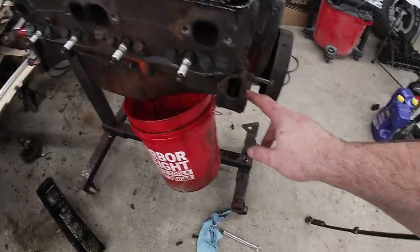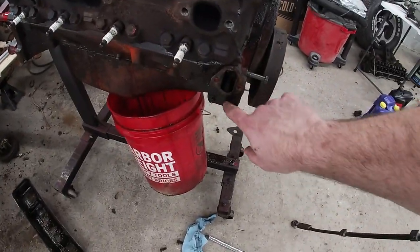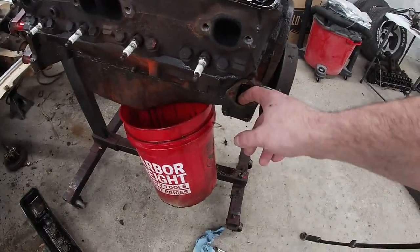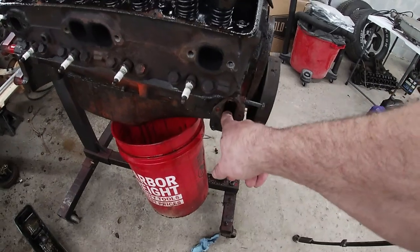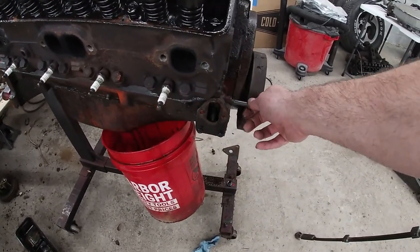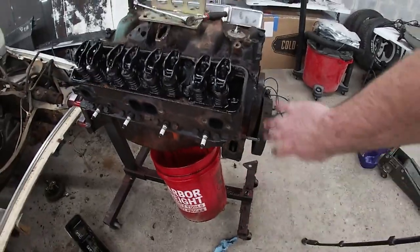And if you take this spacer cover plate off here, you don't even have to try to get in there and fight with that rod to get it up. It'll fall out. You can just take it, push it up, tighten your bolt down, and then put everything together, then take your bolt out. So just a little hack. Figure it might help somebody out someday.